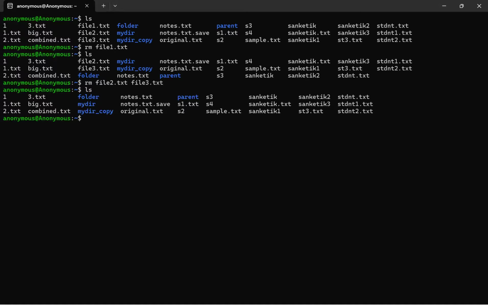Next, if you want to delete the folder, so here folder is there. Folder means it's a directory. Now, how can we remove a directory?